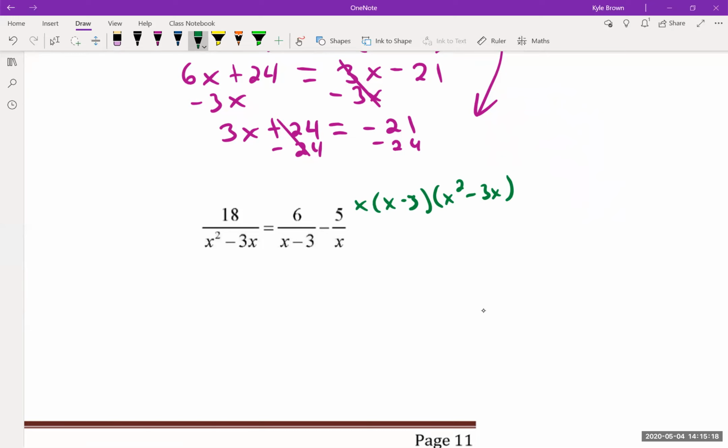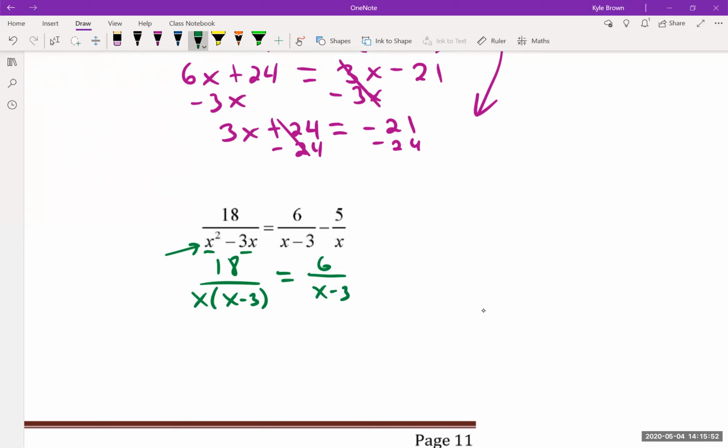What I want to do instead is see if there's anything common, let's say to like this one and these two. And I can't really see it yet, but what if I factor it? Let's actually write this whole thing again, but I'm going to factor what I can. So I'm going to write this as 18 over. And then looking at this one, they both have an x. So I can factor an x out of that. So I'm going to factor out x, and then I'd be left with x minus 3. Okay? And that's equal to, and then I can't really do anything with the rest of it. So 6 over x minus 3 minus 5 over x.